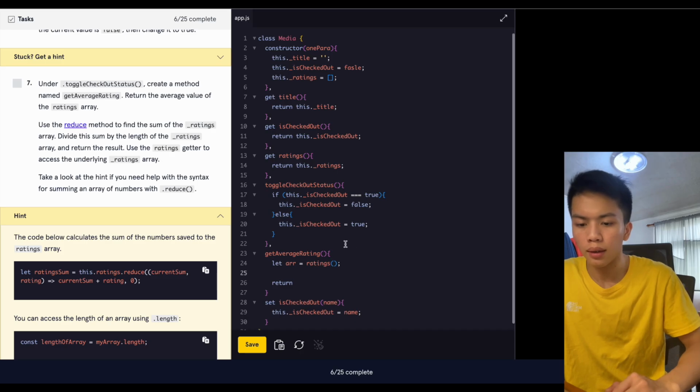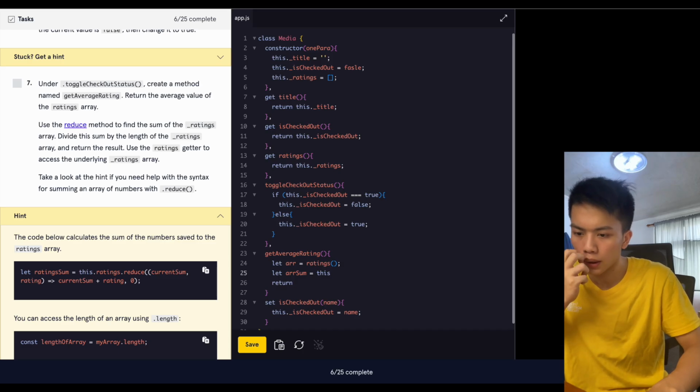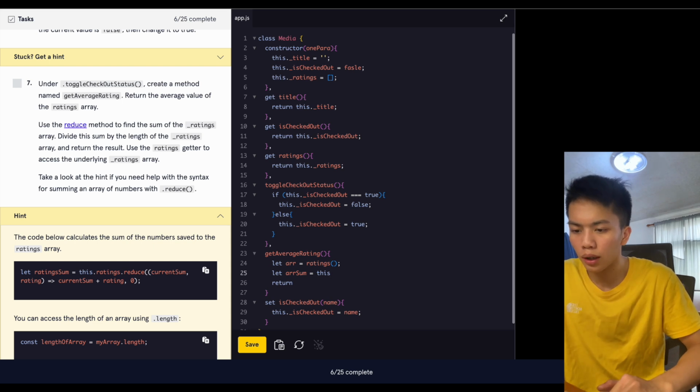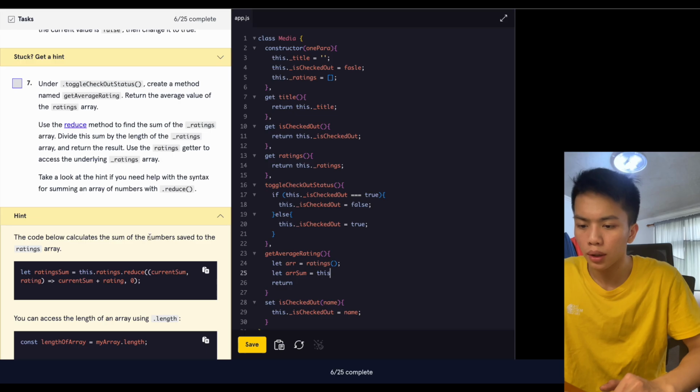So we get the this.ratings into this array variable, and then we set the array sum equals to this.ratings.